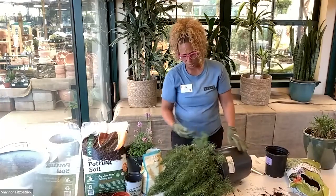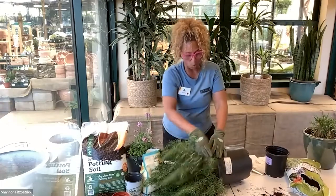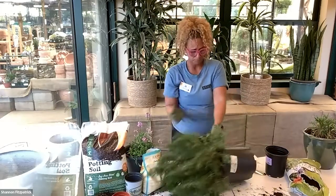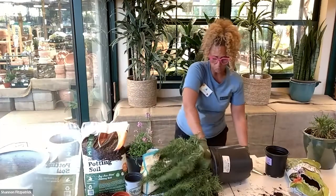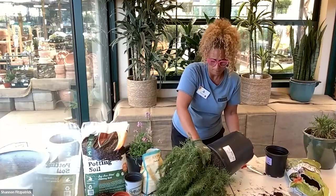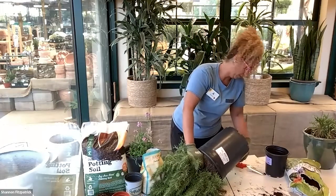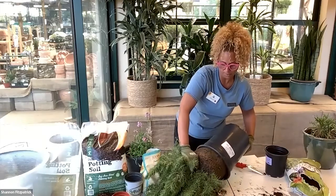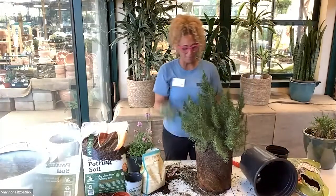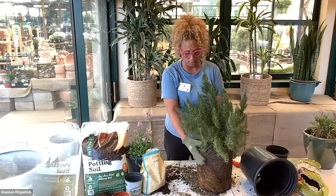But with this one, it's so heavy I can't hold it all by my hand. So I'm going to hold it from the top, as opposed to the other ones where I hold them from the bottom, and just make sure that it's okay. Again, you can feel that seal release. And I try to use the holes at the bottom. It's nice when they're a little woody and you can grab hold of a little arm.